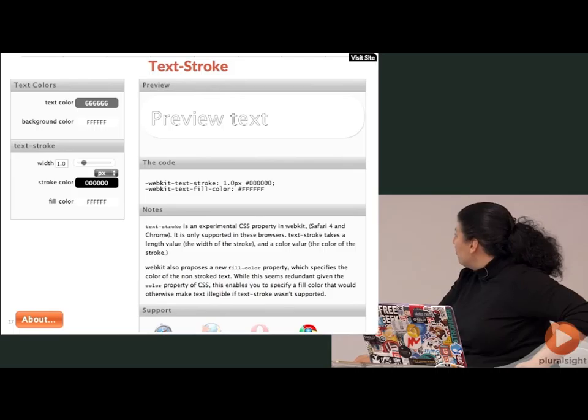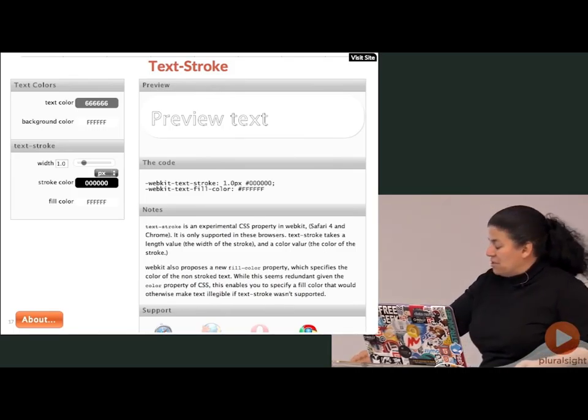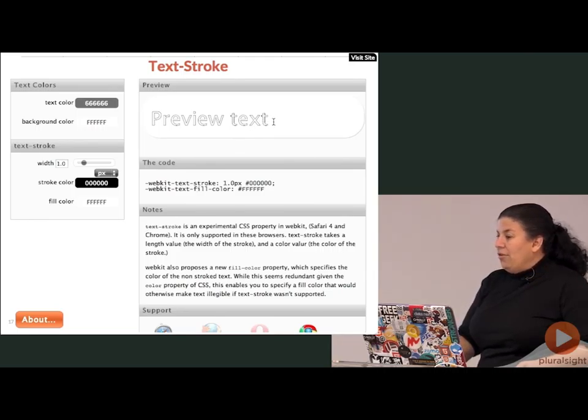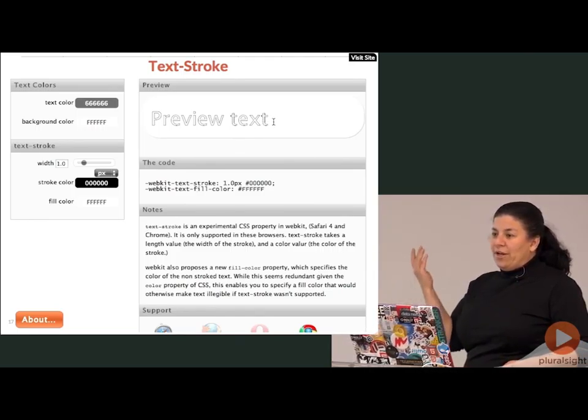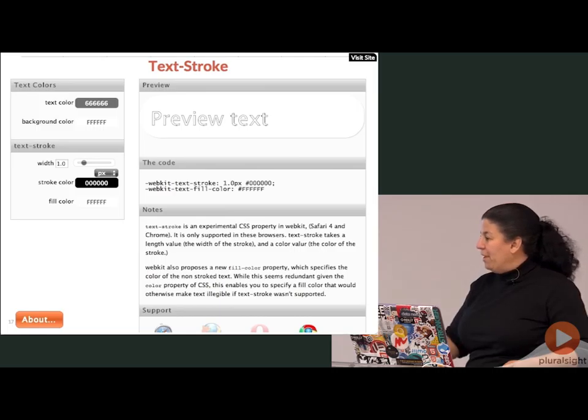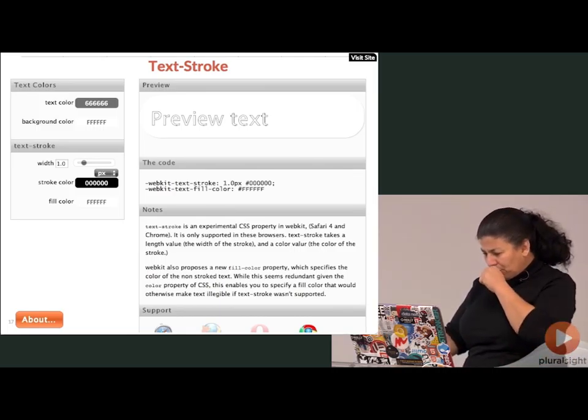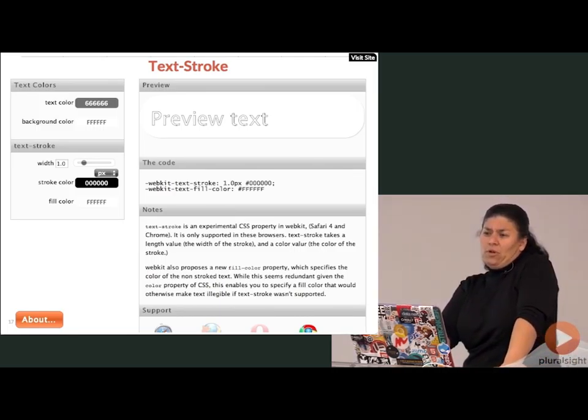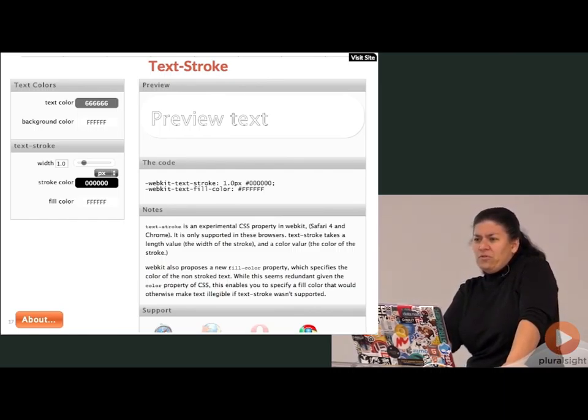So text stroke is just something that I thought I would cover because it exists in WebKit. And you don't need it because we now know how to do text shadow. But you can outline text with text stroke just in WebKit. So if you're doing just mobile WebKit, in the US, if you're doing mobile internationally, you do need to worry about it. If you're only thinking of smartphones and tablets in the United States, you can basically just do WebKit until the Surface came out, which means you can still just worry about WebKit.